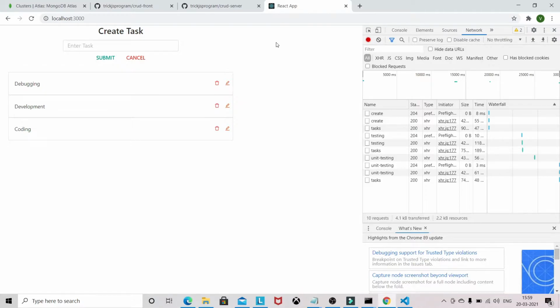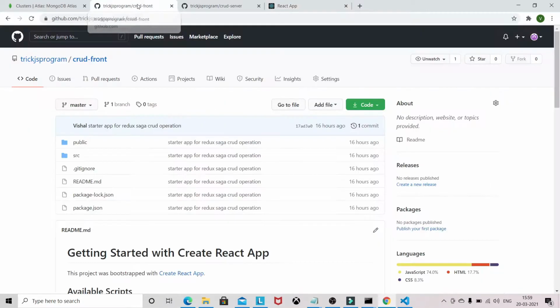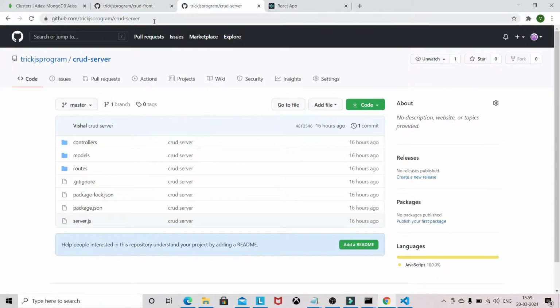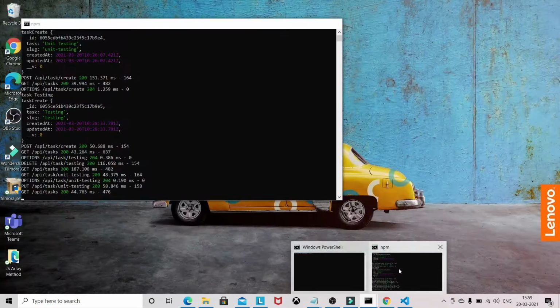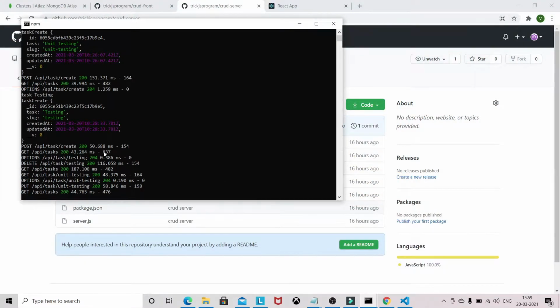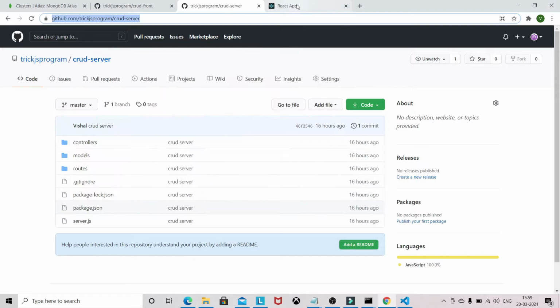Before I start working on this small MERN application, you need to go to this repository. First, you need to download this server file, because I'm running my server behind the scenes, so that's why I'm getting all the data here.